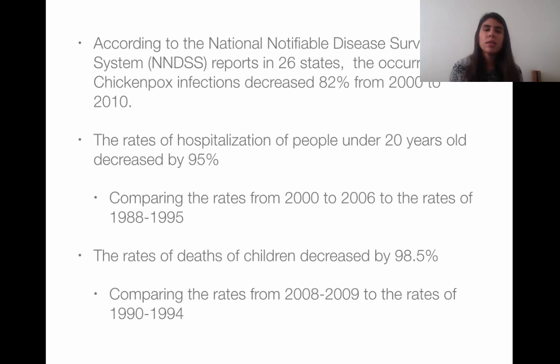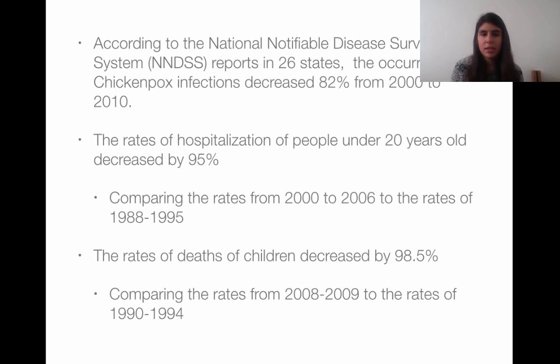So there was a report done by the NNDSS in 26 states, and they found that from 2000 to 2010, the occurrence of this disease has decreased by 82% thanks to the vaccine. Also, they did a report on hospitalization rates before the vaccine in 1988 to 1995, and after the vaccine in 2000 to 2006. And they found that these rates have decreased by 95%.